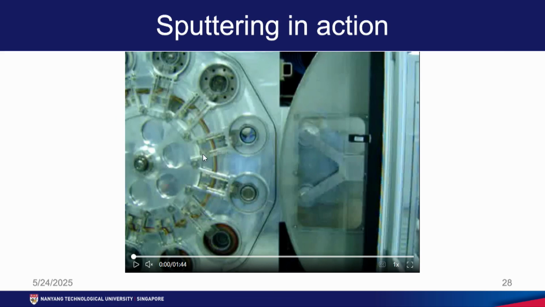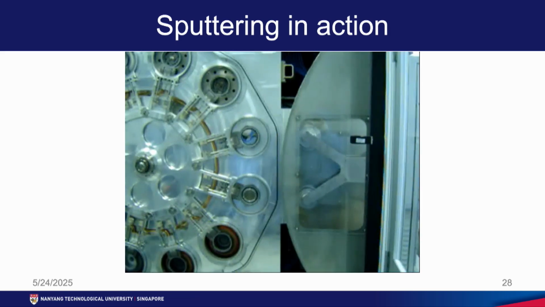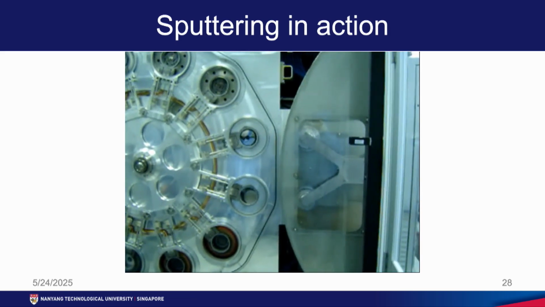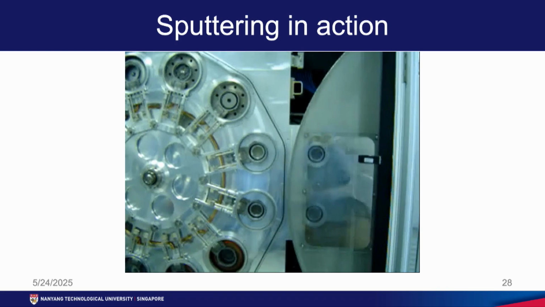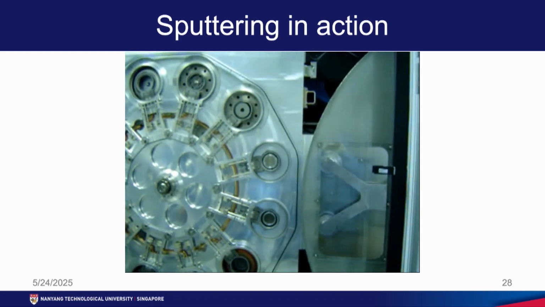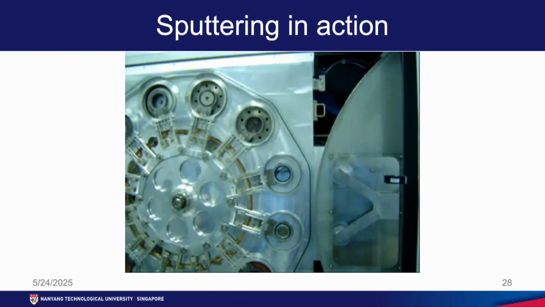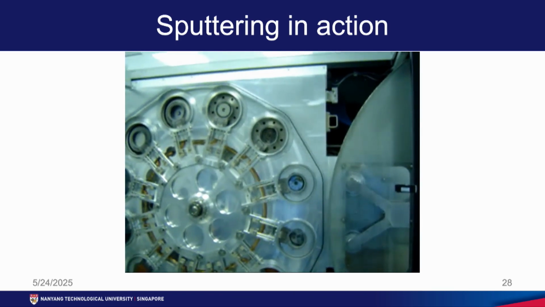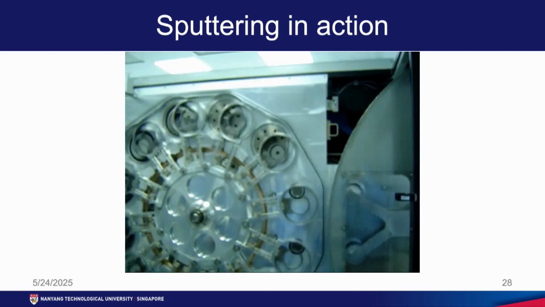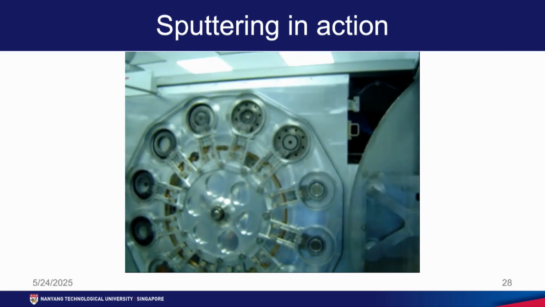So this is the sputtering machine we had in our lab. This is a production sputtering machine, an old production type of machine. Here you will notice that we have loaded the disk. There is a disk you can see here. That disk will spend some time here, sputtering happens, it goes to the next station, sputtering happens, it goes to the next station, sputtering happens.